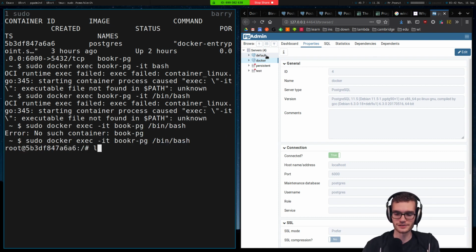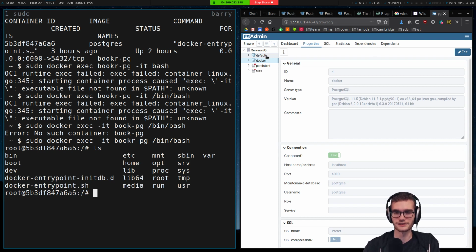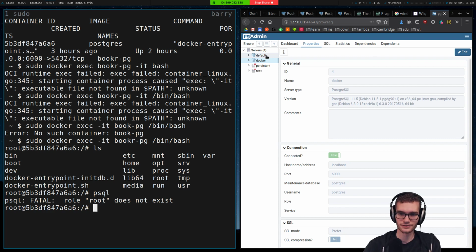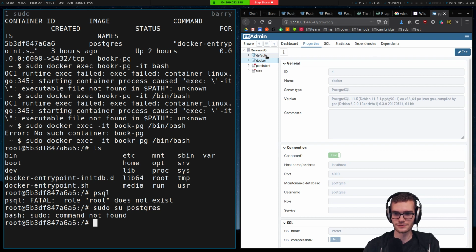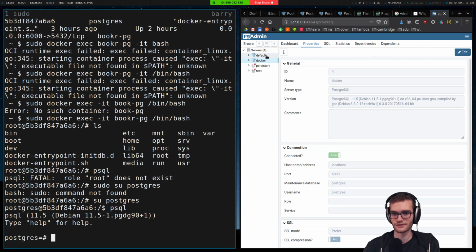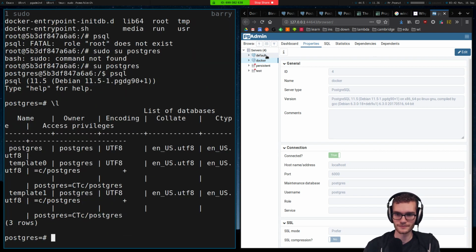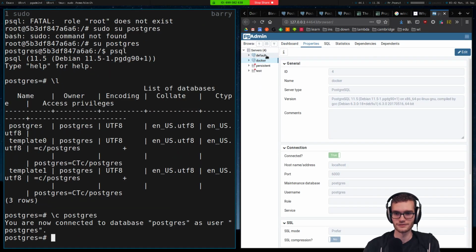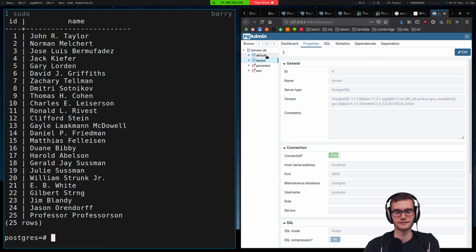Now I'm in a bash shell inside of the container, and we can see this tiny little Linux system. And I can also open up the command line interface to Postgres, similar to the command line client to SQLite. We have one called psql. I need to actually become the Postgres user real fast, which apparently we do not have the sudo command. Do we have su? Yeah. And now I'm in the Postgres client. And I can see all the tables that I have. And I can connect to a table. And I can do select star from authors. So it is a tiny little virtual machine.